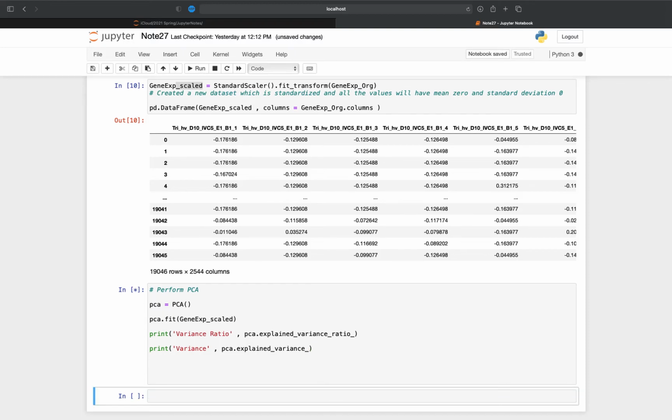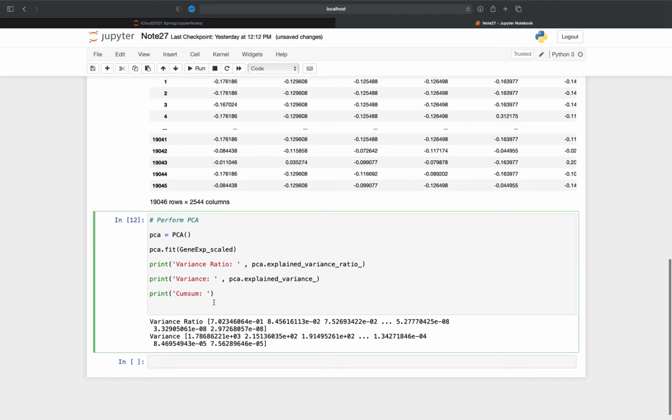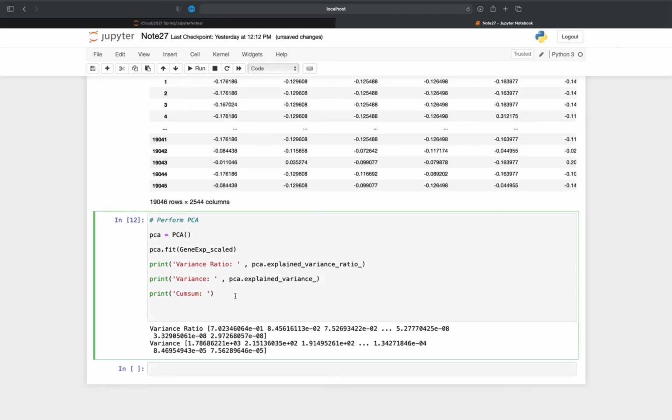And then the next one, I'm going to print the cumulative sum. If you remember, the cumulative sum will add each of the variances: the first one to the next, the first two summed to the next, and then the first three summed to the next.